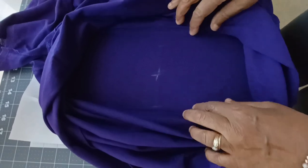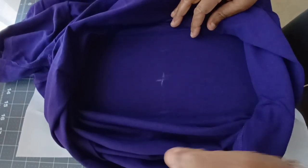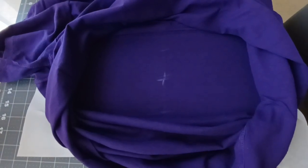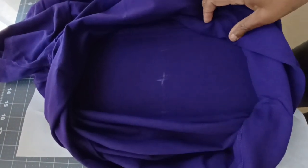So this part is done. Now we're going to go to the machine to do the embroidery. Okay, turn off the machine. All right, let's go to the machine.